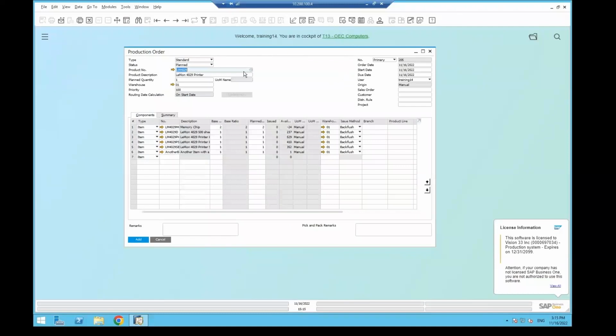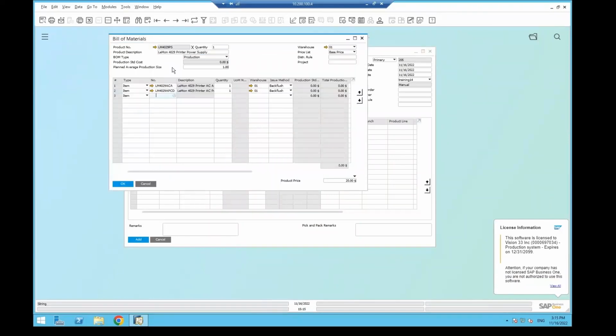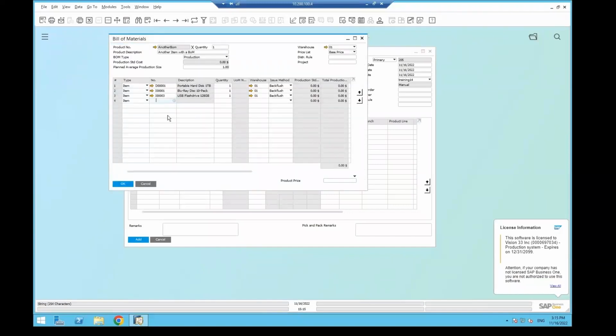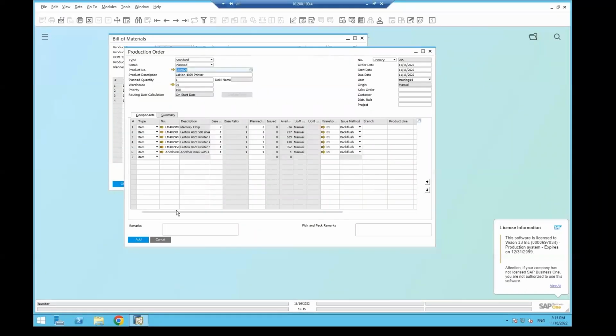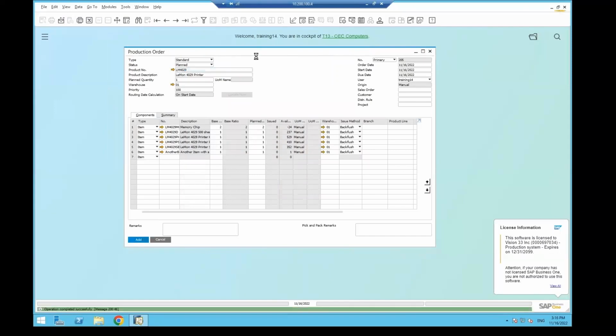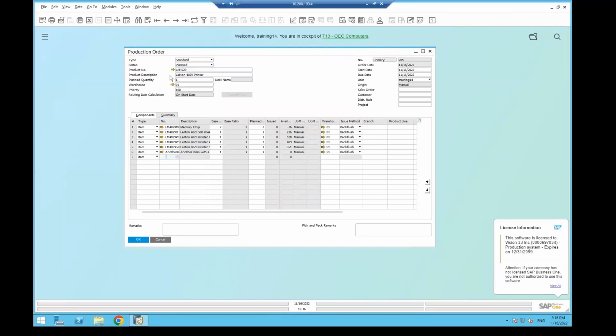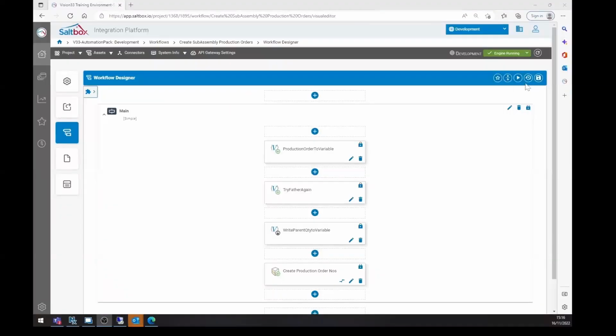In our video example here, we have a production order that we're going to add to SAP Business One. Note that two of the items in the production order are themselves production orders or sub-assemblies. Those have not been added to the system. We're just looking at their bills of material. So we're going to add this production order to the system, and in the background, Saltbox normally runs in the background, but we're going to be showing it to you manually. Here's the production order that's been added. So now you can notice that those items are there, but those subassemblies have not been created.